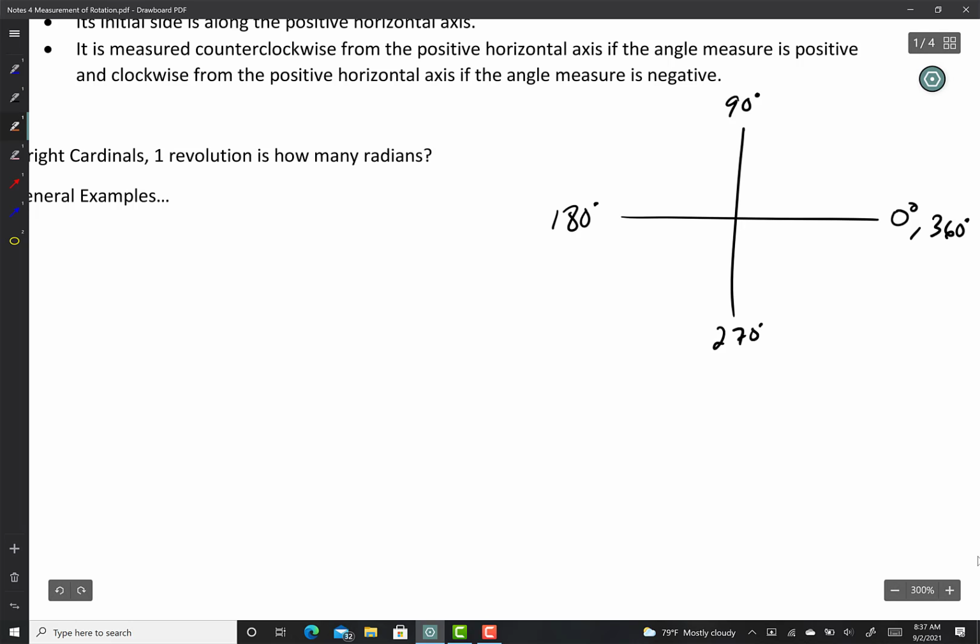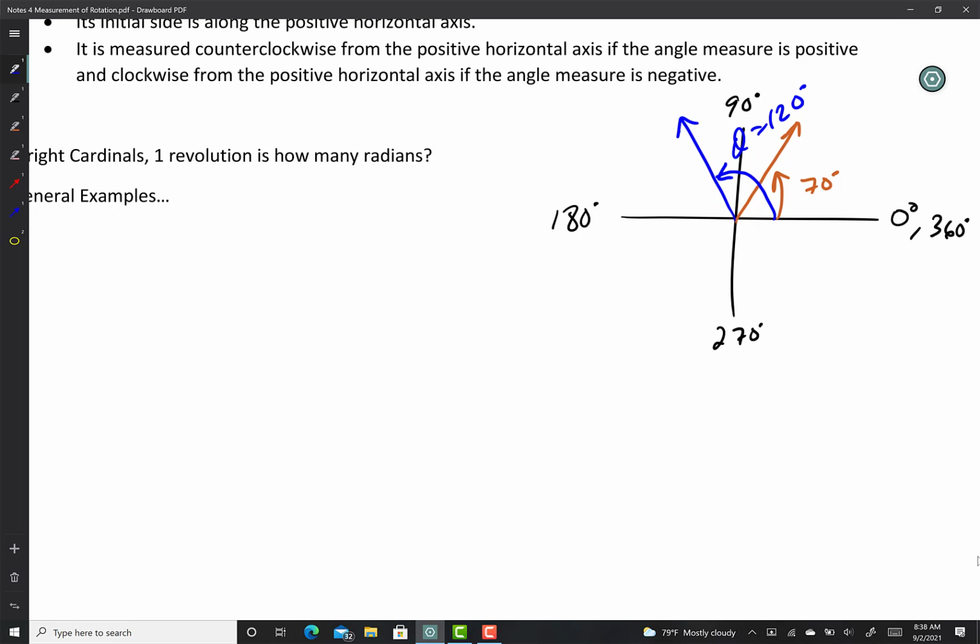So if someone tells you, can you show me how 70 degrees looks like, you're going to draw a ray in what quadrant? Yeah, quadrant 1. It doesn't have to be perfect. Make it closer to the y-axis than x-axis, because 70 is closer to 90 than 0. And now we're going to say that is 70. If someone tells you to draw an angle 120 degrees, you're going to draw a ray in what quadrant? Yeah. Here's 120 degrees, right there in blue.